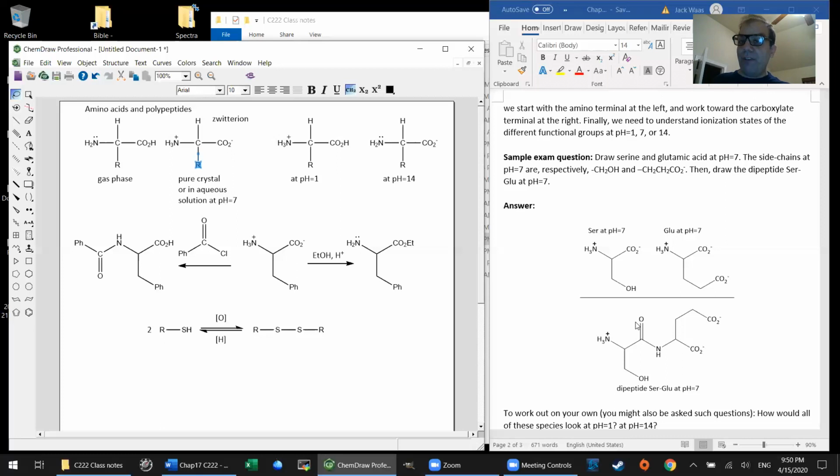You can draw another resonance form. That would be a good exercise, where you have a minus charge on oxygen and a plus charge on nitrogen, and a double bond between carbon and nitrogen. So there's a significant amount of that contributing to the overall structure of the molecule. That means that portion of the molecule, and it's also true for any amide functional group, doesn't have to be in a polypeptide, wherever you have an amide linkage, also called a peptide bond, they're one and the same thing, that part of the molecule is going to be flat. And that restricts the possibilities for the shapes that the molecule can take.